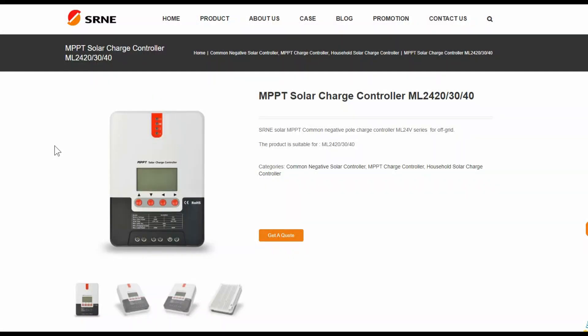So there you go — so far so good for an inexpensive controller. I'll keep using it and let you know if it fails or anything goes wrong. One thing I noted about SRNE is they don't really sell themselves directly — they seem to sell through other suppliers. Other brands will buy this controller and put their own brand name on it, so you'll find this particular controller being sold by all sorts of different companies. Until next time, I'm Ray from loveyourrv.com. Cheers everyone.